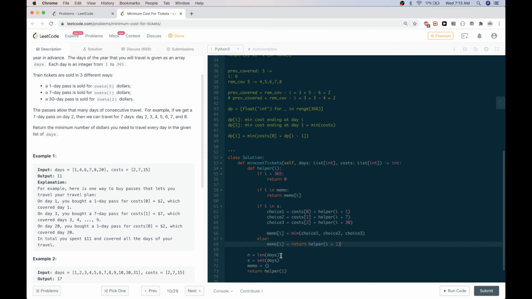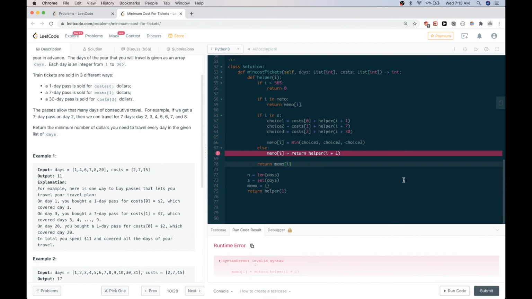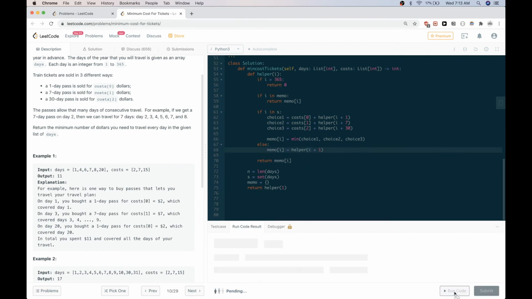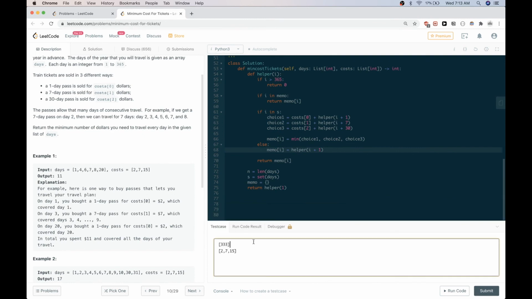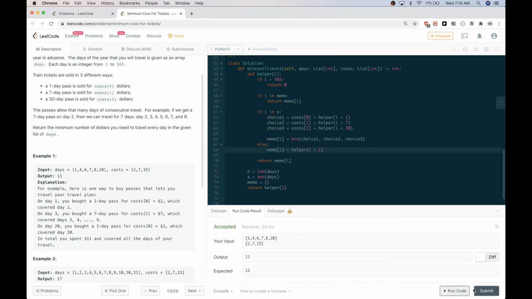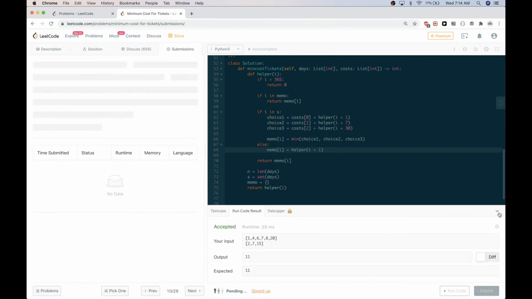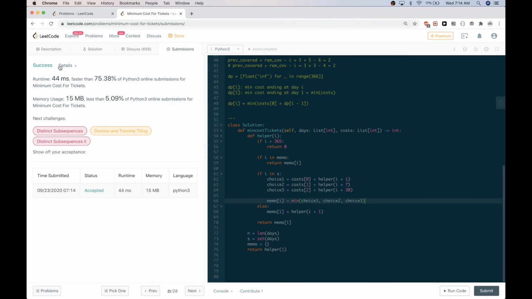Same thing here, and at the end let's just return it. Okay, let's try with this. Okay, cool. So that seems to pass. Let's run it. Cool. Okay, so this solution passes.